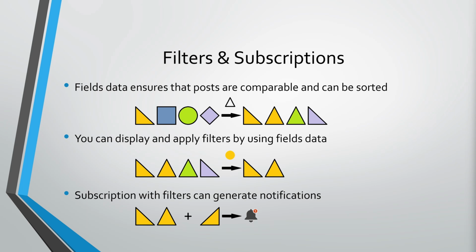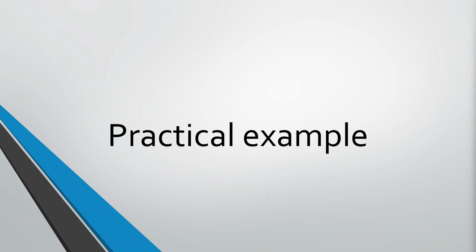Fields allow us to define how posts are comparable and can be sorted. By using fields, you can create filters. With filters, Notidar can generate notifications. There are many other features that can be built on top of these basics. Wow, that was a long journey, and I hope we made it.